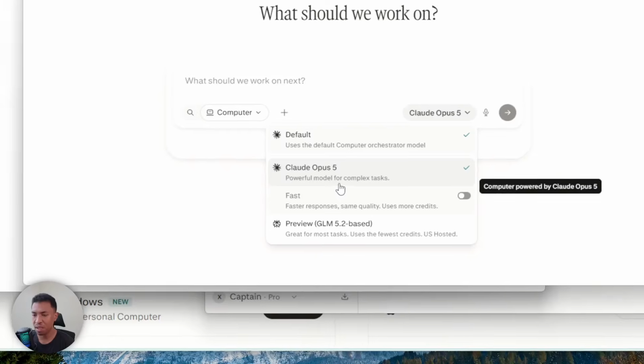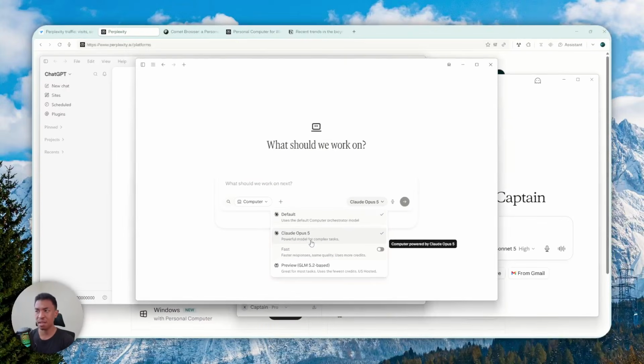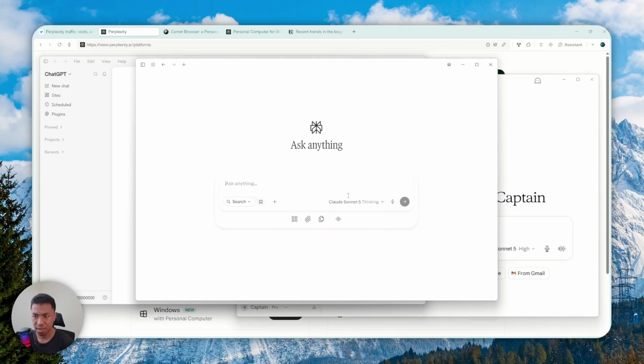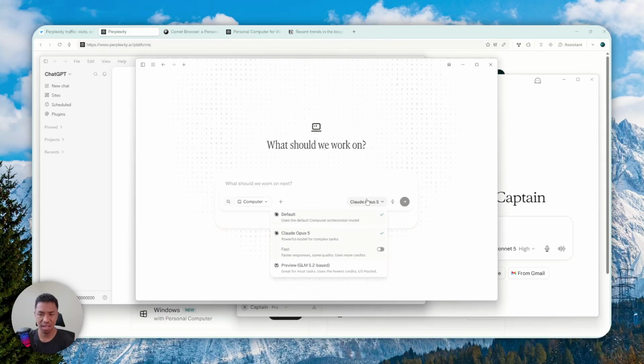I'm hoping that we have access to something like Claude Sonnet, because it is also able to perform tasks, but I have no idea why Perplexity is not very customizable when it comes to choosing the models. This is very different from the regular search feature on Perplexity, where you can access plenty of models, but for the computer mode, there are only two models. So I'll go with Claude Opus 5, which is a decent model, a great model.